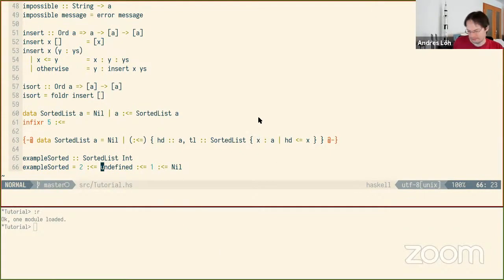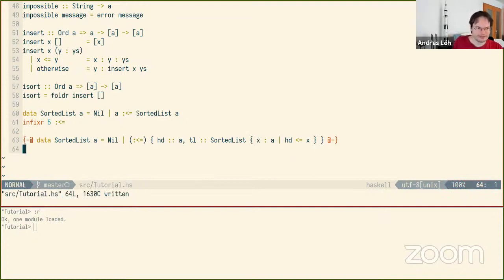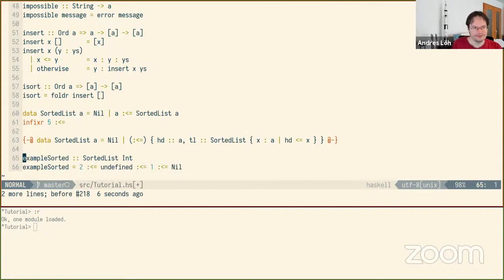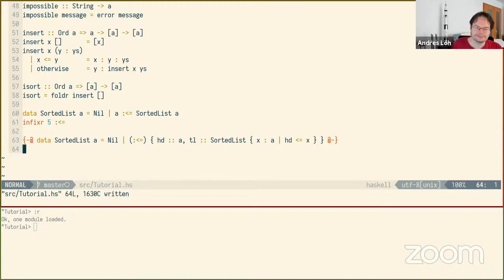So this is certainly a good reflex. If you're working with some sort of IDE support, don't trust it too much. If you see something that is really strange, then verify that you're getting the same error or the same behavior in GHCi. But at the moment we are. So let's see.